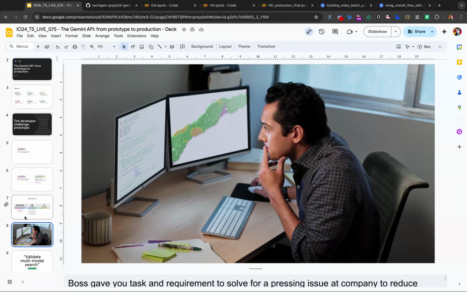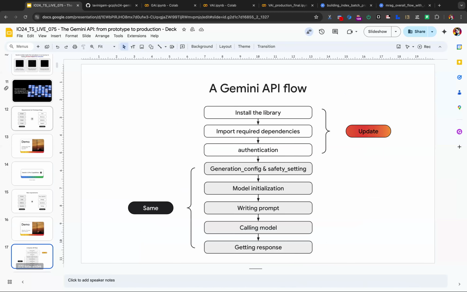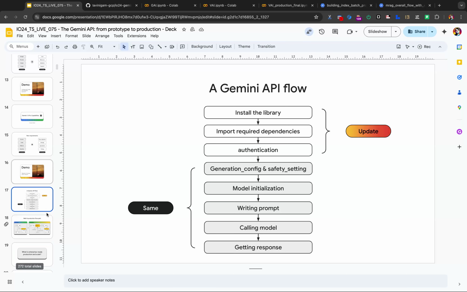All right. So once you have done the validation, the next thing we need to talk about, and this is again from a high level perspective, is that do remember there's a slight difference between both the APIs: the Google for AI Developers API, which is roughly what you all know as Google AI Studio, and Vertex AI. There's just three levels of difference. One is the installation, the dependencies, and the authentication. This is what you need to change between both the platforms. Most of the rest remains pretty much similar. So whatever code bases you develop, if you ever want to move to the other side, you have a very easy way to do that. So just keep this in mind. This is very important to remember.